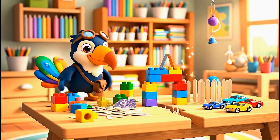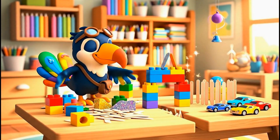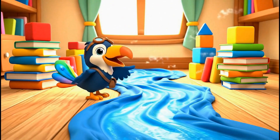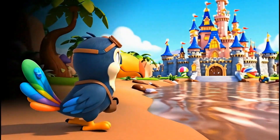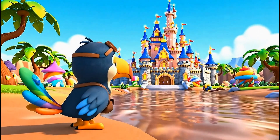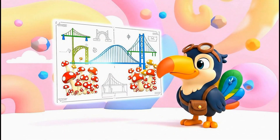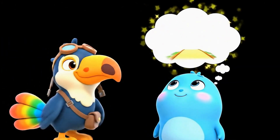It's T-Bo's bridge building challenge. Can you build your own bridge at home using things like books, blocks, or even popsicle sticks? See how strong you can make it. Now, close your eyes and imagine you are a super engineer. You need to build a bridge over a giant chocolate river to get to a candy castle. What kind of bridge would you build to make sure everyone gets across safely?